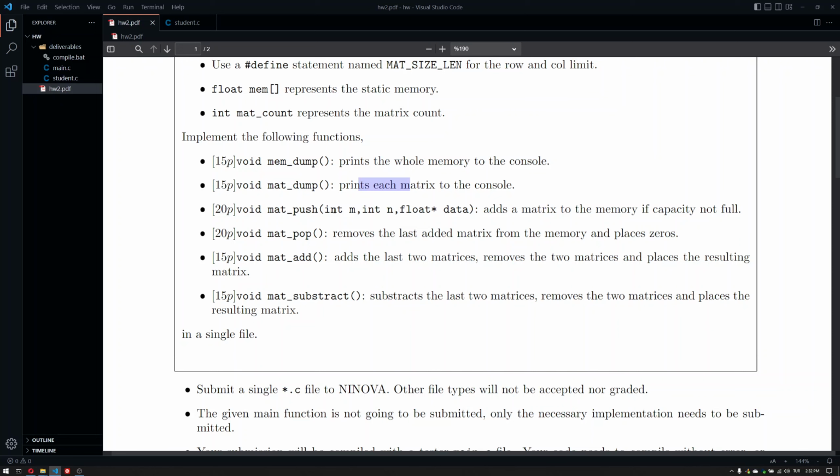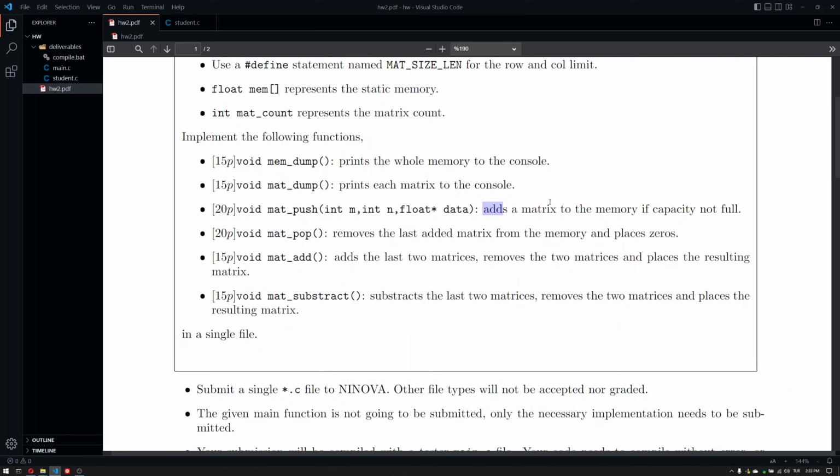this memory. And then we have mat push, which, as you might expect, adds a matrix to the memory. So we will give the m by n size of the matrix, we will provide the data of the matrix, and we will push it to the memory, so it will check if the memory is empty, place it in the first place.